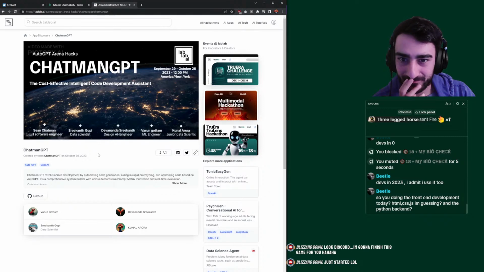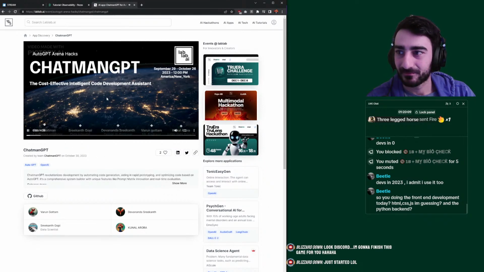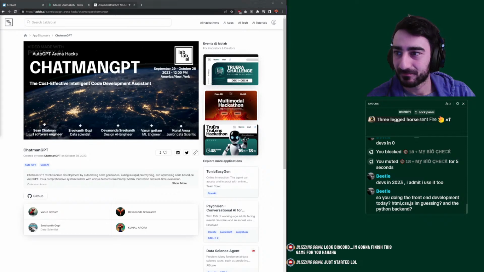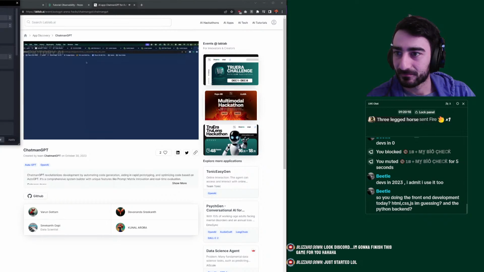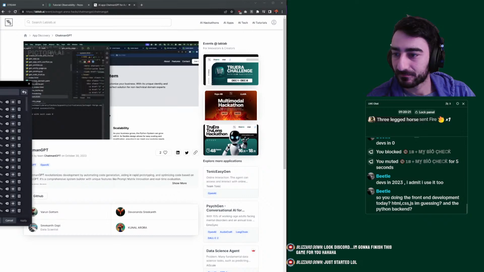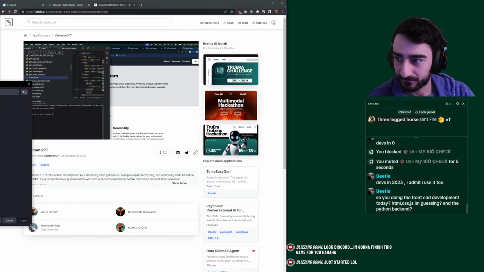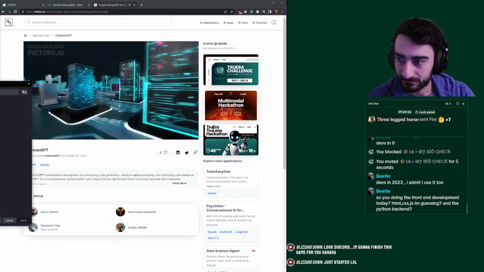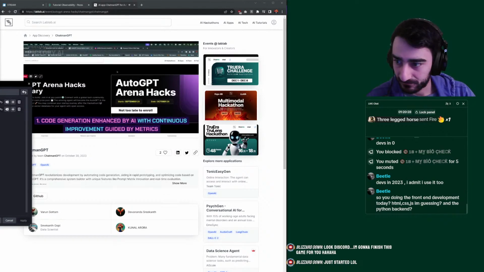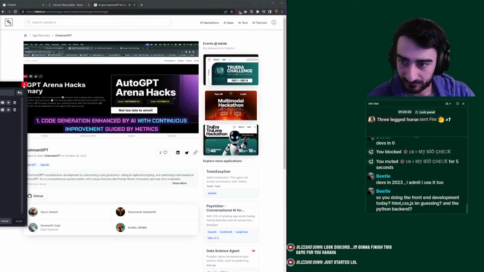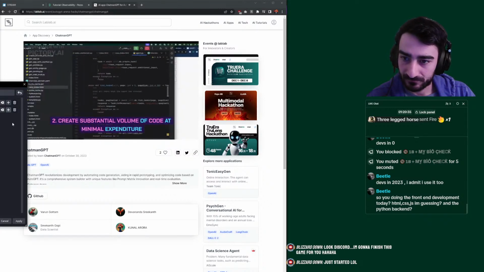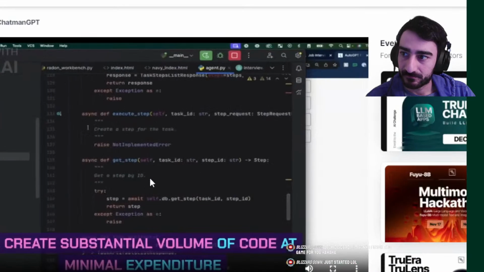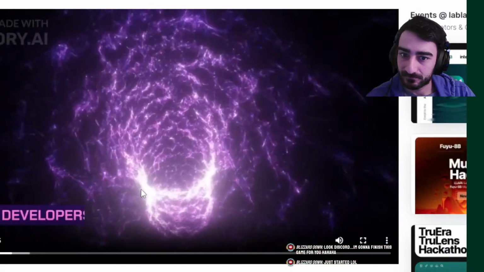Chatman GPT, unlocking the future of cost-effective and intelligent AI code creation. Chatman GPT is a tool that combines AI-powered code generation with metrics-driven improvement to produce cost-effective, high-quality code. Features of Chatman GPT are: 1. Code generation enhanced by AI with continuous improvement guided by metrics. 2. Create substantial volume of code at minimal expenditure. 3.